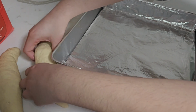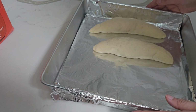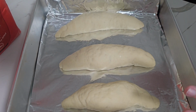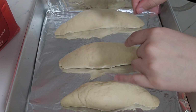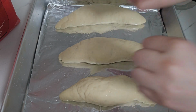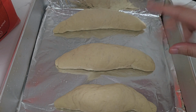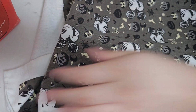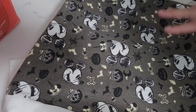It is time to start putting the bolillos on there. I know this is gonna be a little bit weird, but I do like coating them a little bit with water. Since I don't have a mister, I'm gonna just spray them with my hands. I'm gonna get a little bit of water on my hands and just spray them, so I could coat just a tiny bit of it with water. But if you do have a mister, feel free to spray them with it. And now the next step is to just cover them up again and put it back in the oven for approximately an hour so they could fluff up again.